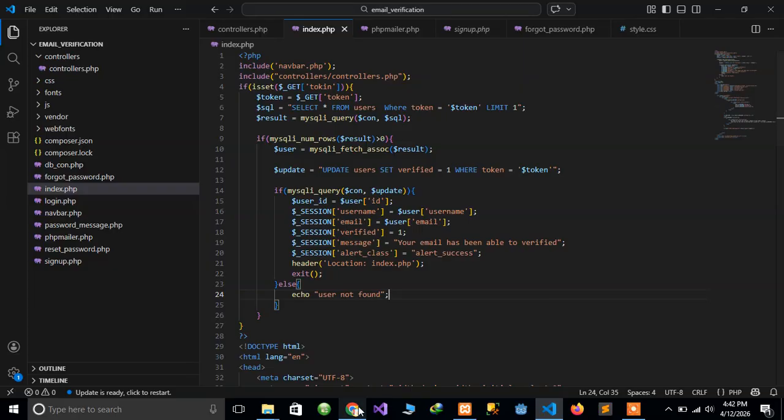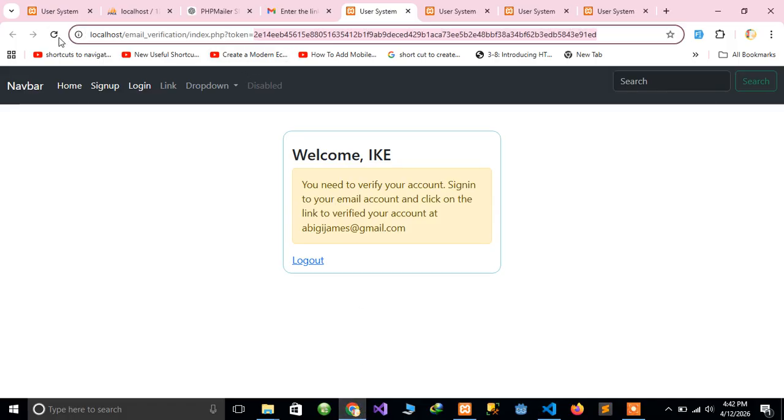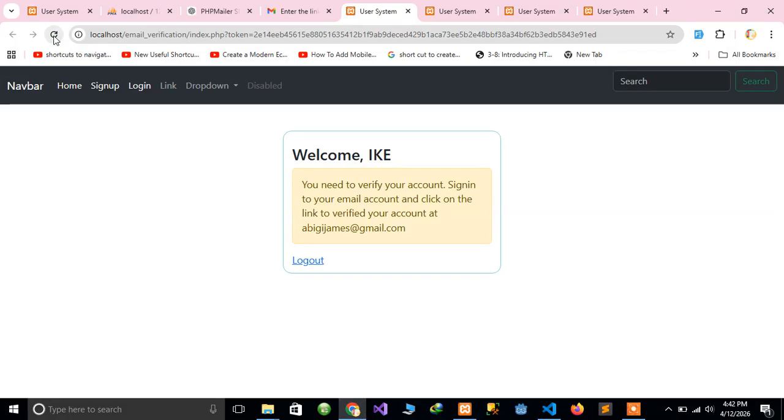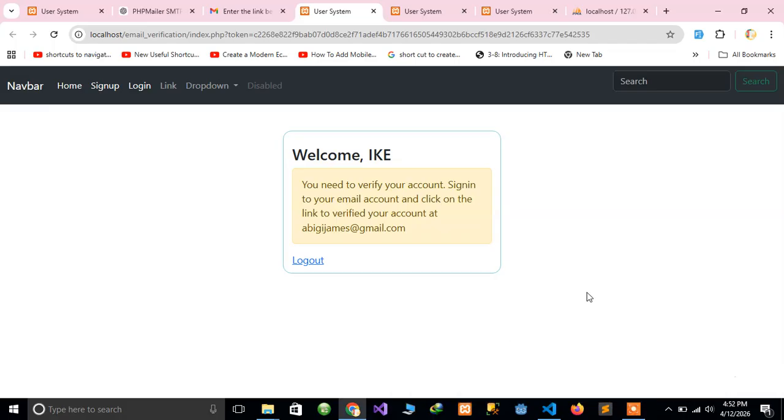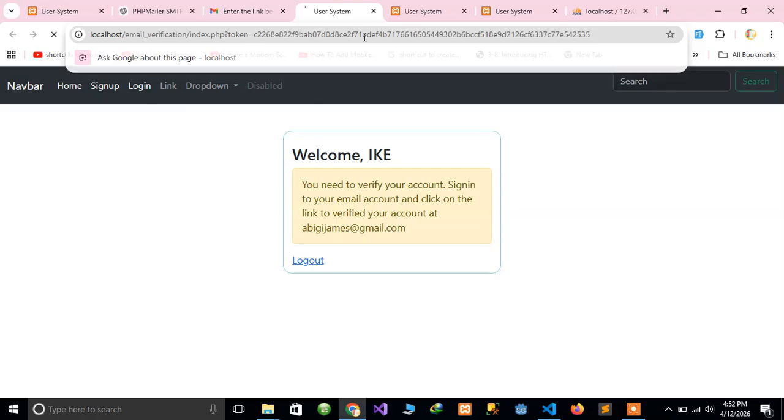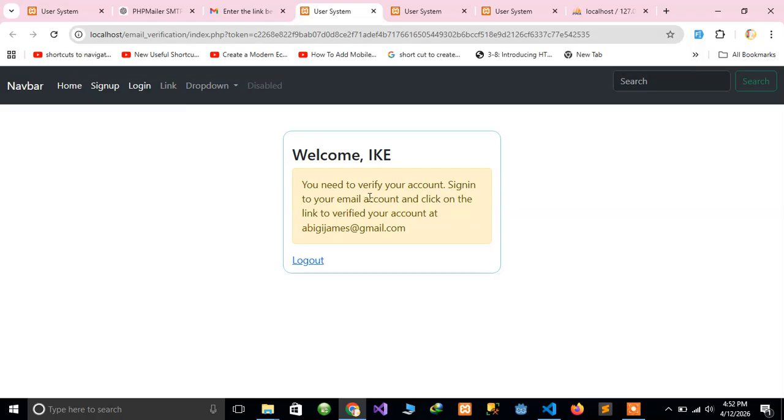So that is that. So let's try and see if this will work. I think we can even refresh here and see. It is not working here. Okay, so let's come back. The reason why we were not able to refresh it was some few errors that we made in the code. When I refresh, it is still showing the first alert.